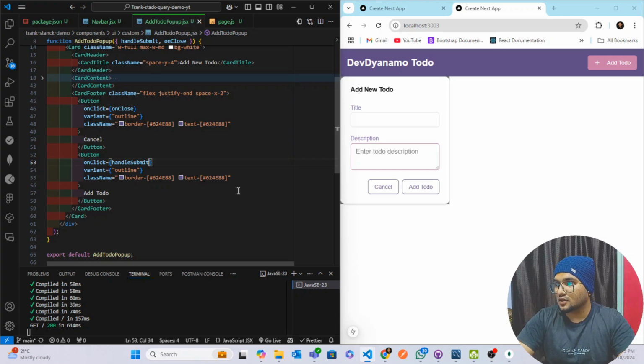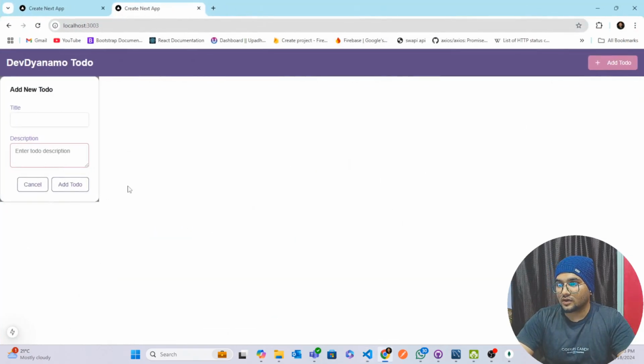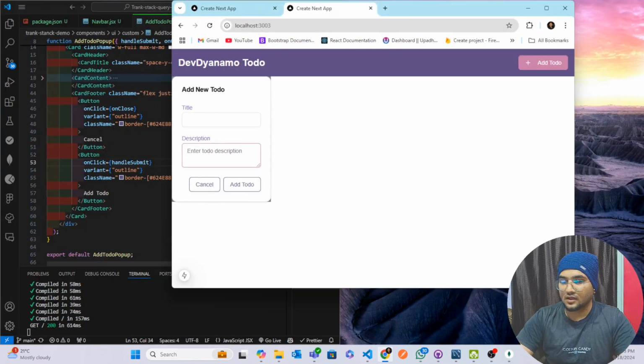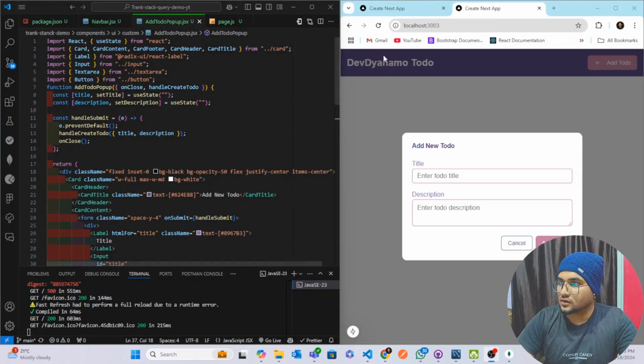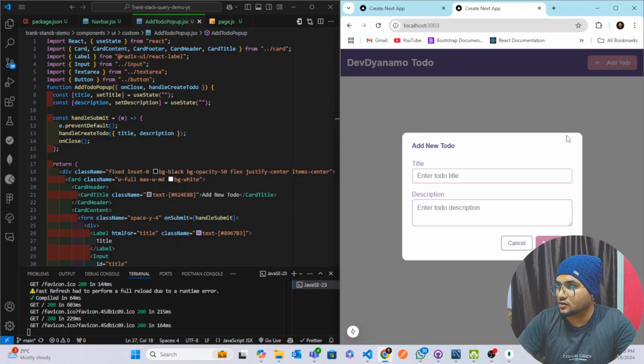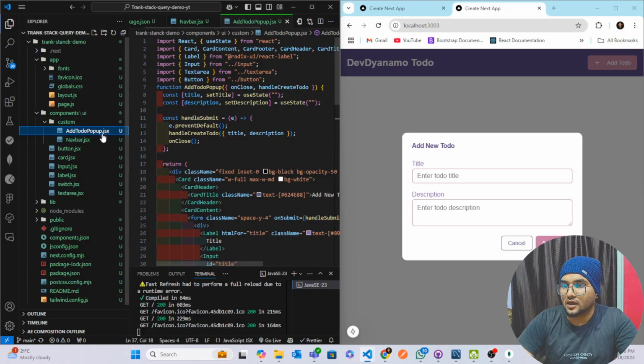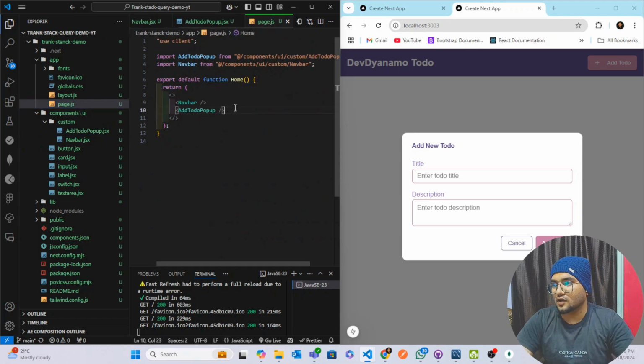So you can see for now it is looking like this, guys. If I refresh this, the other changes have reflected, guys. So we will disable this component. If I come here to page.js, for now we will comment this, and according to condition we will import this. When clicked, this pop-up should be opened.